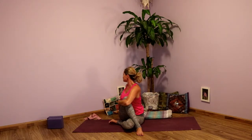Big inhale here. Exhale. One more full inhale. And exhale. Inhale, look to the front. And then take that top knee, stack it on top of the bottom. If that's not going to happen, take that bottom leg extended out. So you have your bottom leg is straight, top leg is bent.